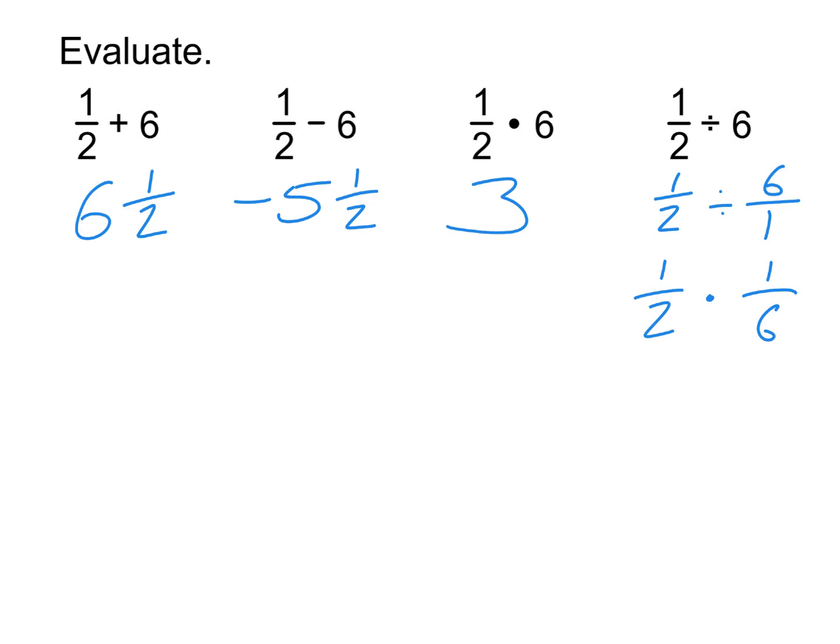So if I multiply across the top, 1 times 1 is 1. 2 times 6 on the bottom gives me 12. So it gives me an answer of 1/12. Notice how this compared to the 6 divided by 1/2 that we found earlier. It's the same number in there, but it's now on the bottom of the fraction. Basically, if you switch the order of division, you're flipping your answer upside down.